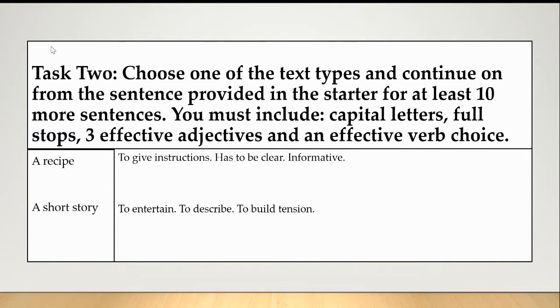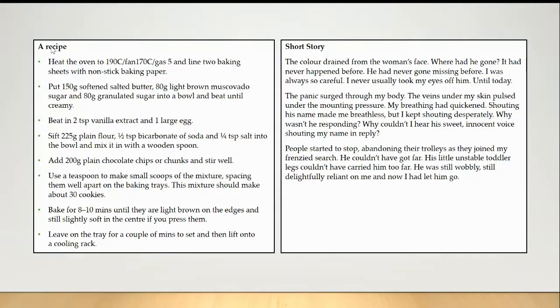And they're very different. You'll see from earlier on in your activities on the worksheet that one of these text types will use quite plain, straightforward, informative language, whereas the other one uses flowery or descriptive language in order to build that scene. And I'm sure you're aware that the one that uses the more flowery language would be the short story. So here are 2 examples. On the left you've got the recipe, and on the right there's an example of a very short story.